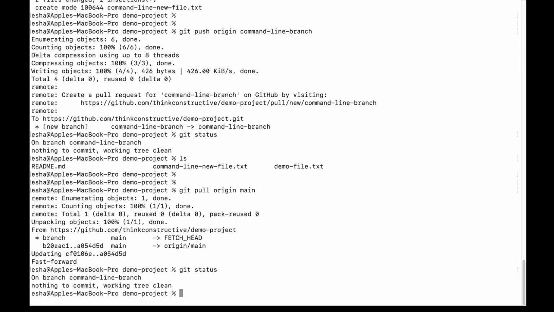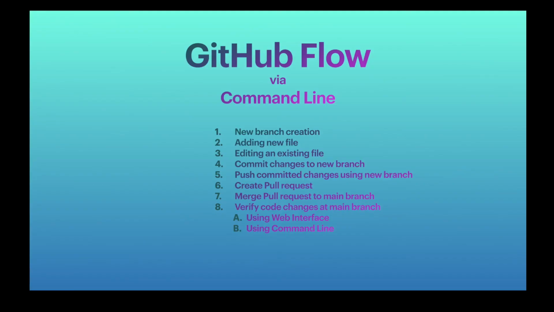Okay. So this is what we have verified from our terminal on our local system also. All right. So this concludes today's session. What all we have covered: we created a new branch followed by adding a new file, modifying some existing things, committing changes, pushing the changes to the new branch, creating and merging the pull request to the main branch, followed by verifying and then deleting the new branch from the GitHub platform, and then that was followed by our verification of code changes. All right. So this is the plan we had for today, and this is the same thing we have covered.